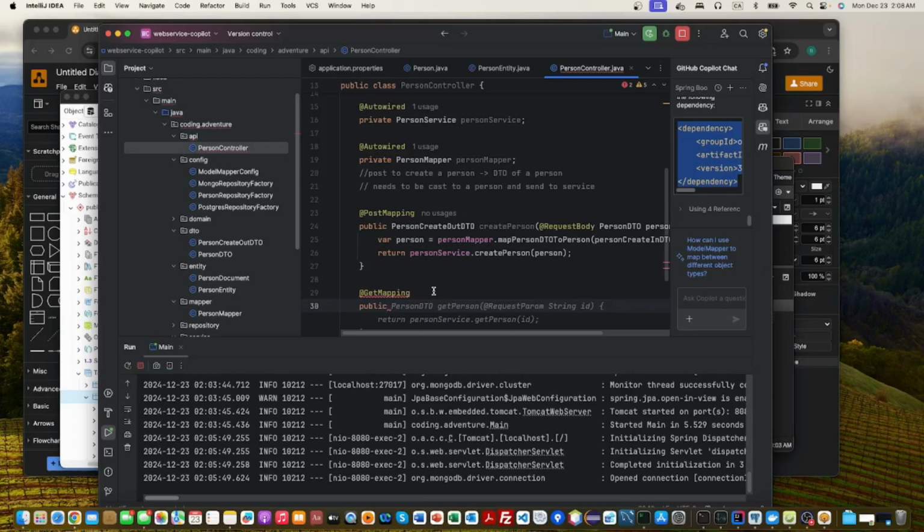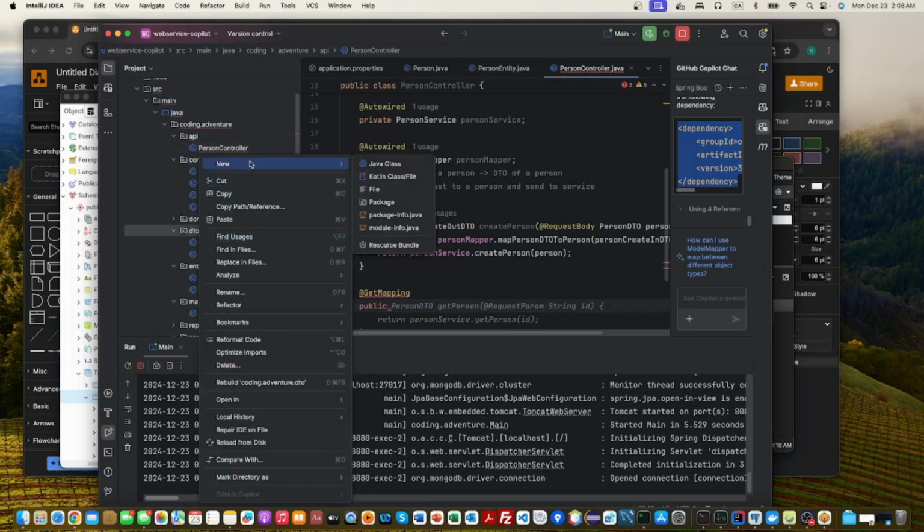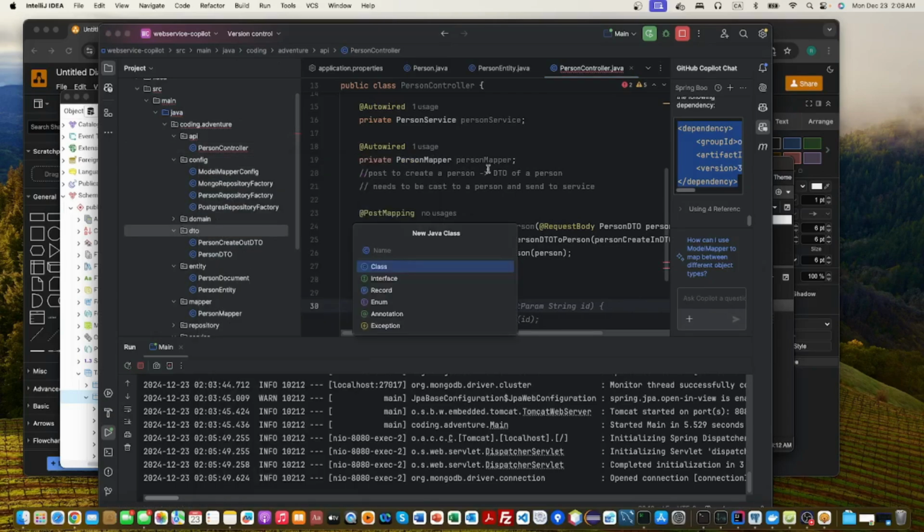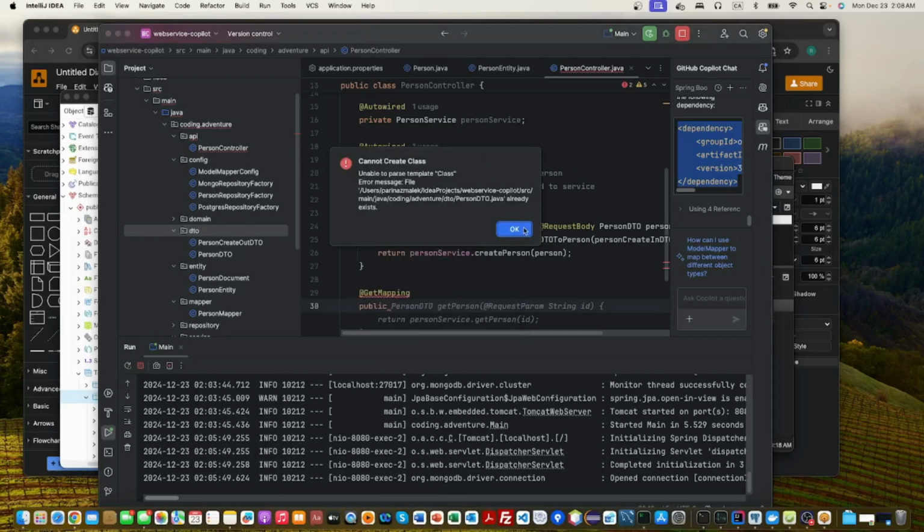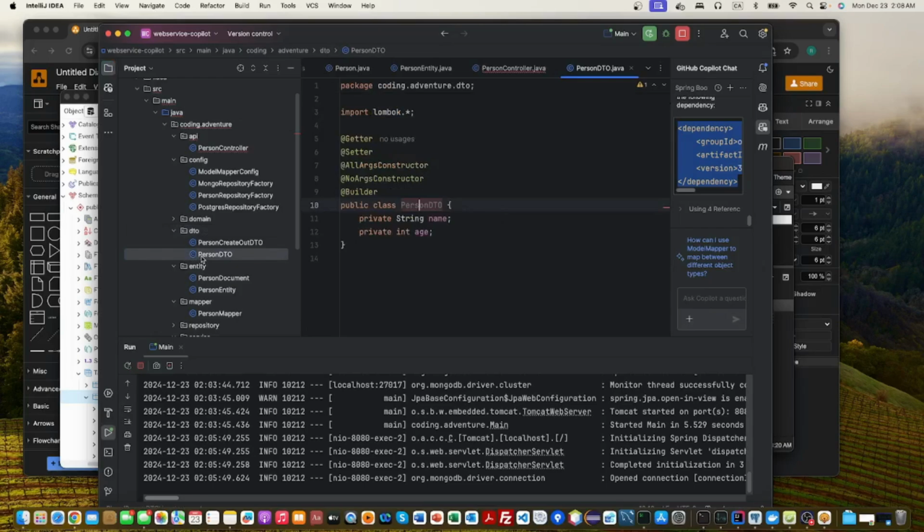But what I'm going to do is something that I found interesting: adding a new DTO and naming it person DTO. So what is person DTO?